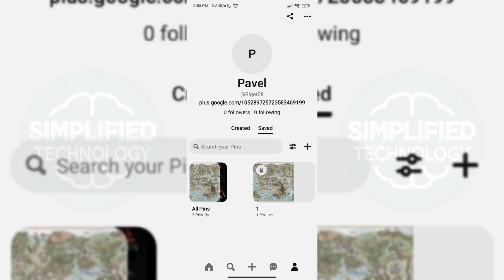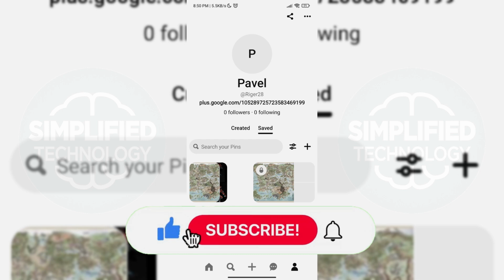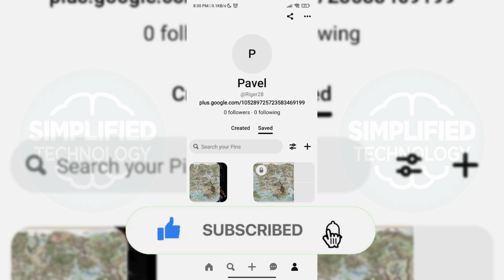If you're interested in making your Pinterest account private, this tutorial will guide you through this process step by step. To keep your pins and boards safe and secure, it's critical to adjust your account privacy settings. To ensure that you understand the tutorial thoroughly, please watch it until the end.